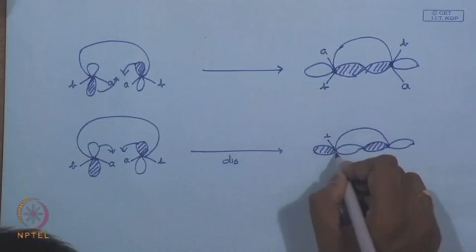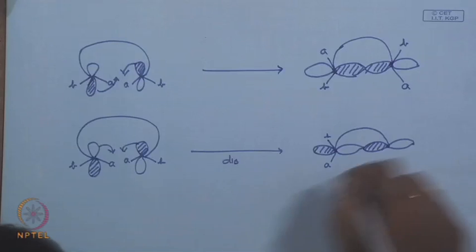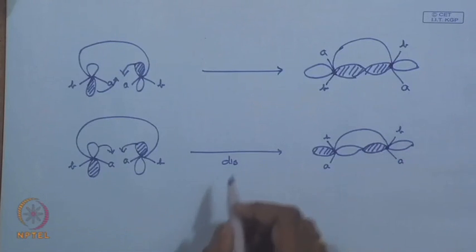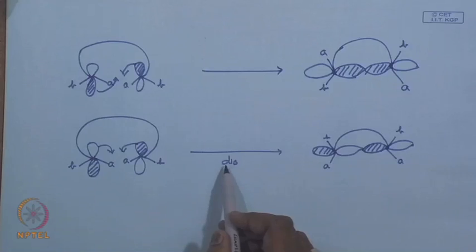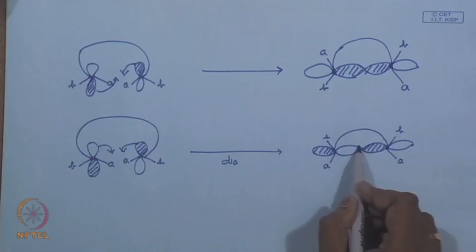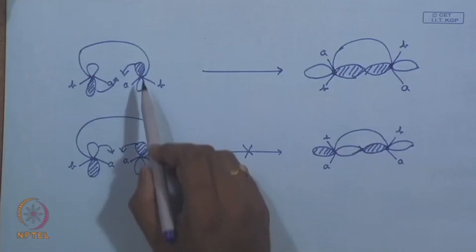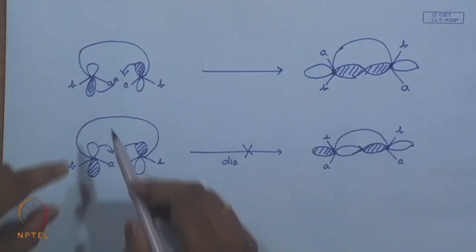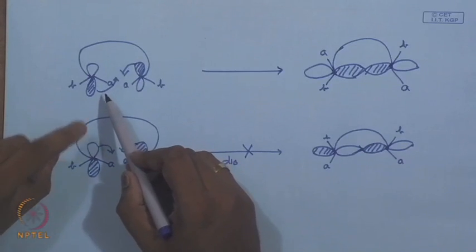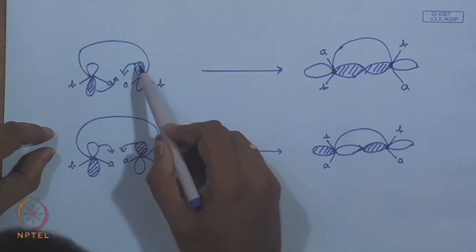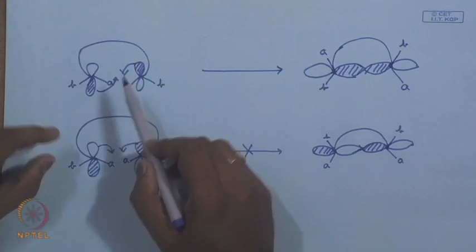Your B will be up and your A will be here, your B will be up and your A will be up. So, what happens in this case? This cannot happen because you know that. So, this is not going to happen for you. So, only this is happening. Fine. Now, think about the direction. So, in this case it is what? Anti-clockwise. This is also anti-clockwise.